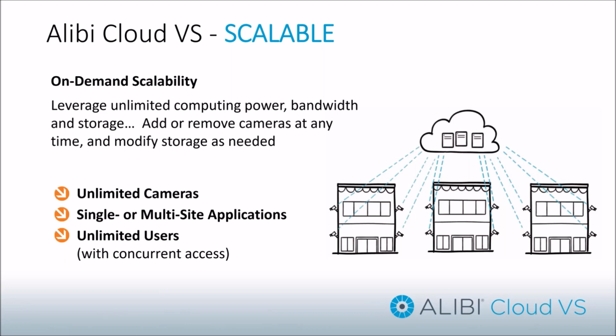With that, because we are offering secure access from one central data center, we can create unlimited users. With those unlimited users, they have concurrent user access, which is something that is usually strained on an on-premise recorder. Certain cameras can only send out certain numbers of streams concurrently. This eliminates that problem, or I should say obstacle, for some of your larger jobs.